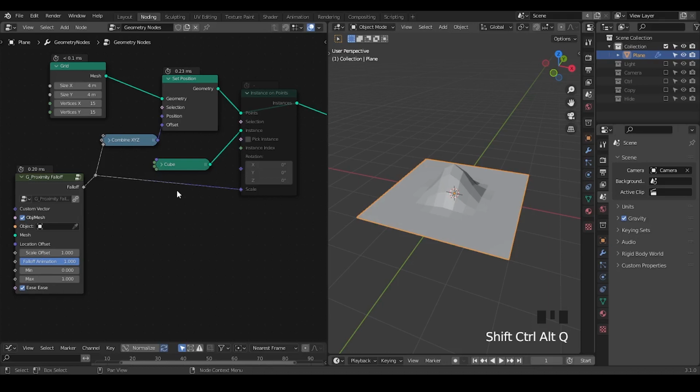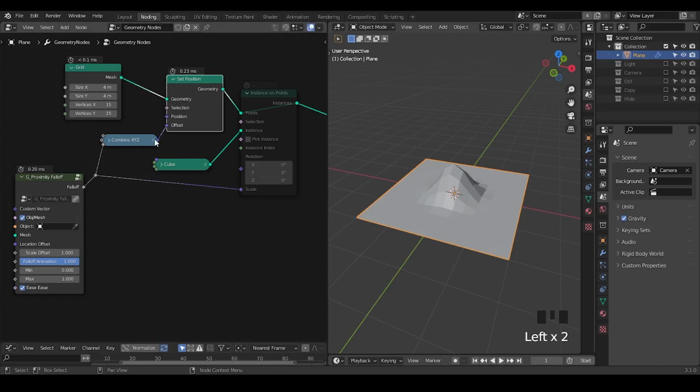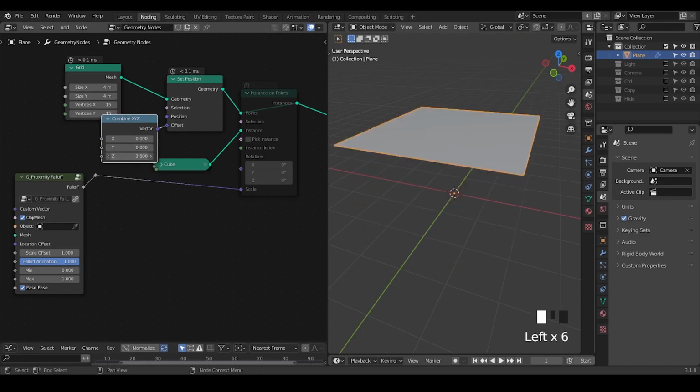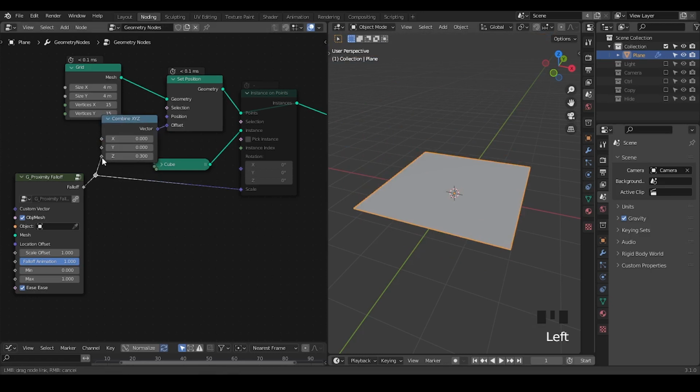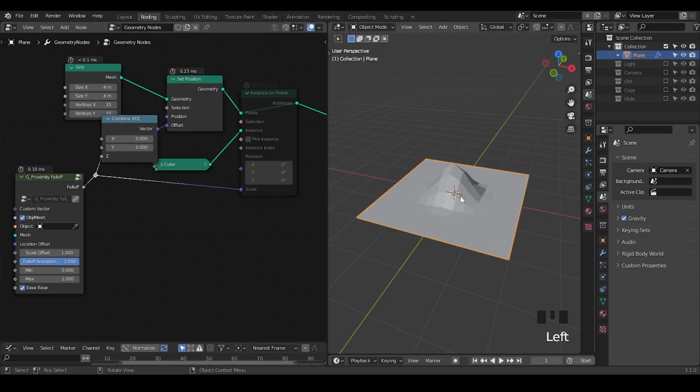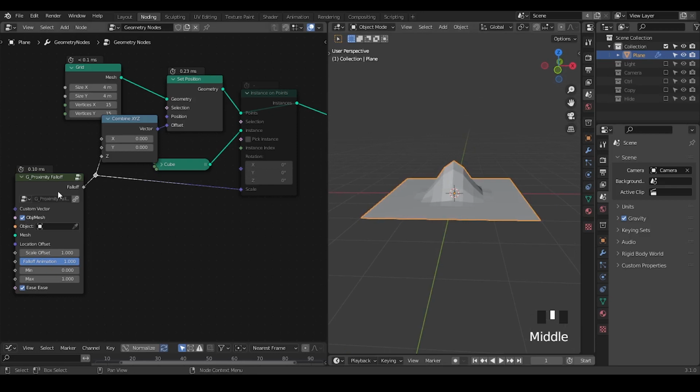Before we move on, let's get some brief overview of this proximity Falloff node. Here, within this node tree, consider a grid, and I try to use the set position to offset its vertices location using this combine XYZ. If I do not have proximity Falloff, then you can see how I change the z-axis to affect the entire geometry. With the proximity Falloff, there is only a spherical area being affected due to this proximity Falloff.